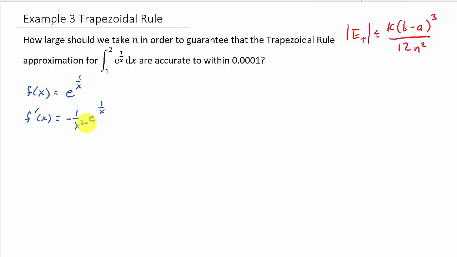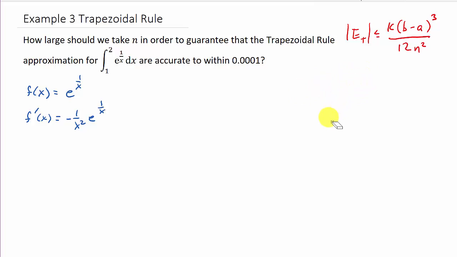Okay, so how did we get that? Well, remember, 1 over x, we can write that as x to the negative 1. Then to find the derivative, we just use the power rule. So the negative 1 comes down, and we subtract 1 from the exponent. Then if we rewrite this and put the x to the negative 2 in the denominator, that's negative 1 over x squared. And remember, when you move it to the denominator, it changes the sign of the exponent. So that's where that comes from. So there's the first derivative.